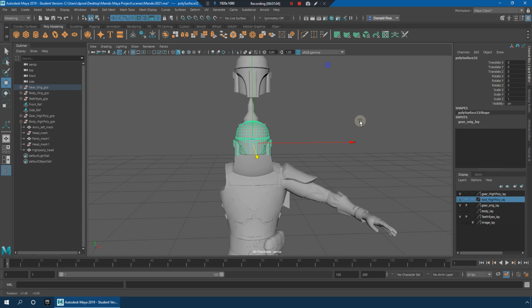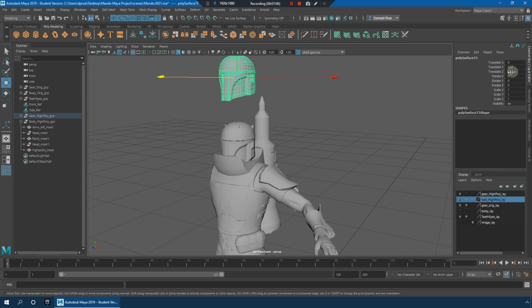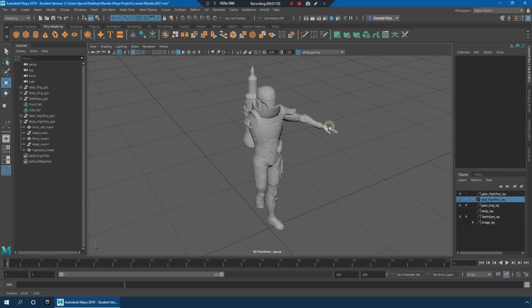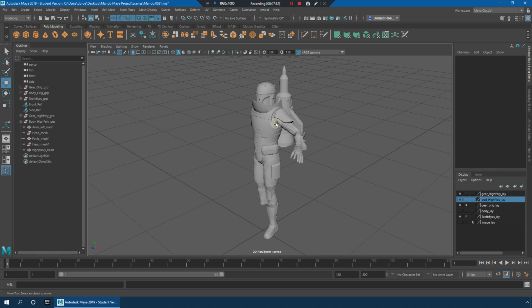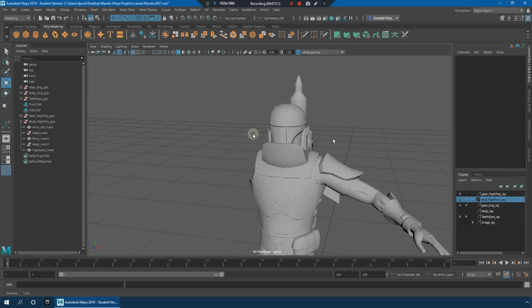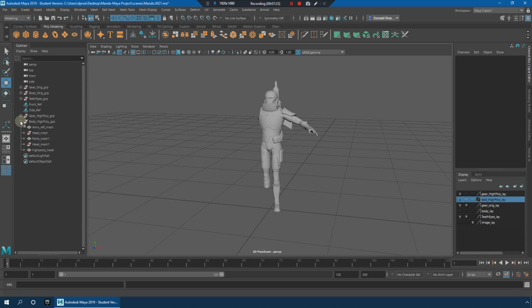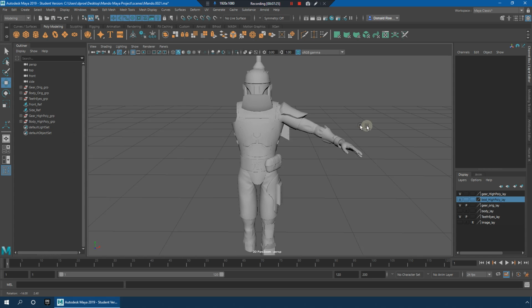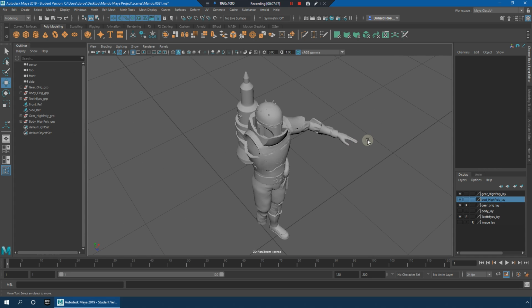And next, just so you can get a better idea, let me go ahead and set that back to 0. Just so you can get a better idea of what parts belong to what, like which details are going to be one thing and another thing, separate pieces. We're going to do what we call exploding the model. And that means every unique separate mesh, we're going to move away from one another.